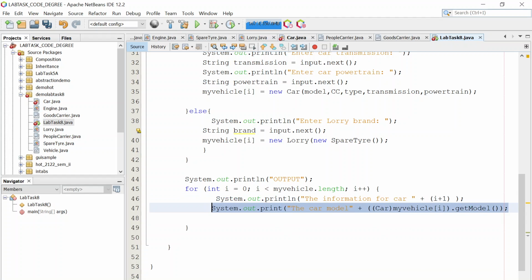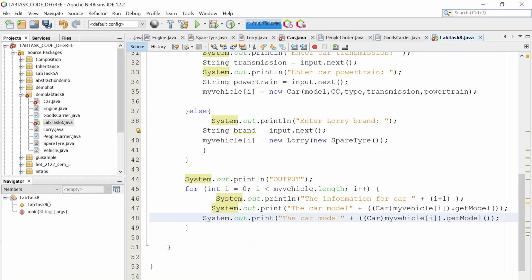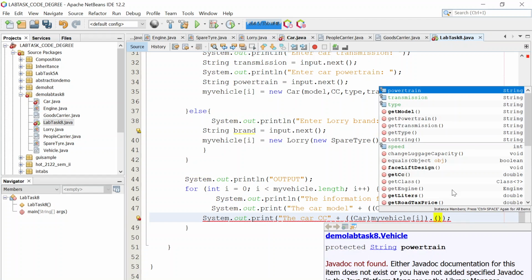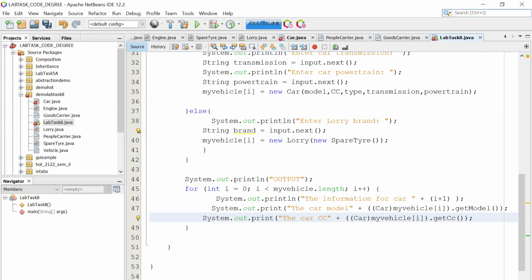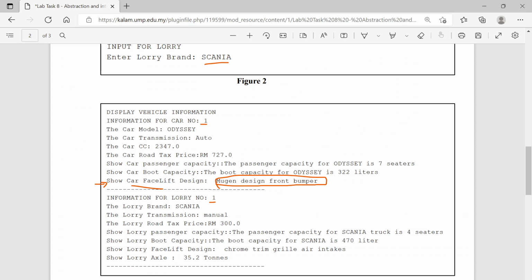So we just copy them. Car model, car CC, this one should be get CC. What else? We have car transmission, car CC, car road tax.